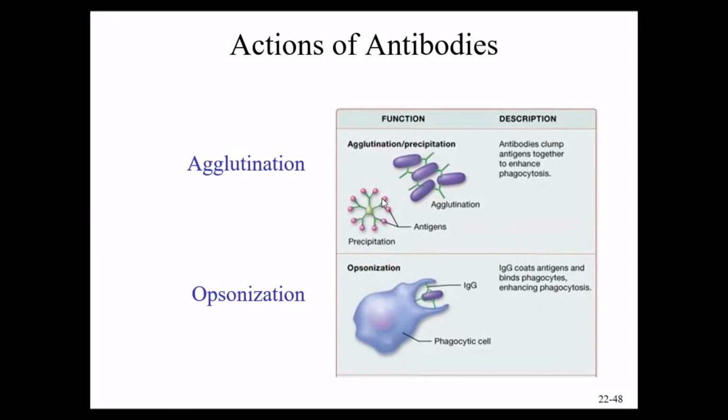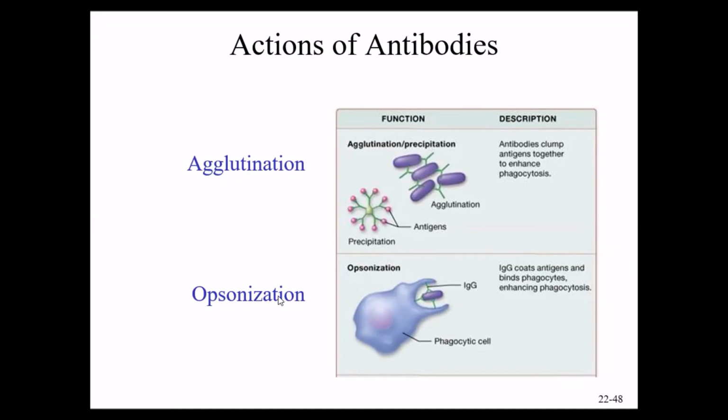Like in the picture here, you've got some type of antigen, maybe a virus particle, maybe a toxin, whatever. Here you've got some kind of cell, maybe a bacterial cell. You stick a bunch of these antibodies together and you clump all these different target cells together, and that helps in the process of phagocytosis. Your antibodies are there to assist your cytotoxic cells and your macrophages and other cells that are going to come along and hopefully get rid of some of these bacteria or virus particles. So this clumps everything up and makes it easier for your white blood cells to go through the phagocytosis process.